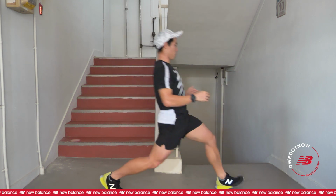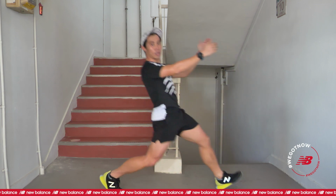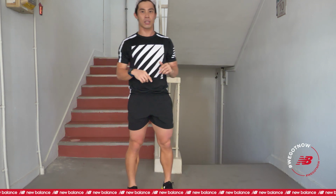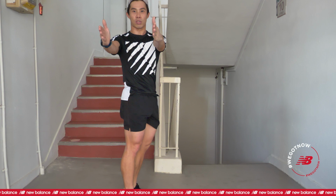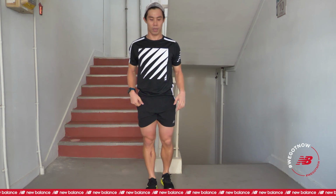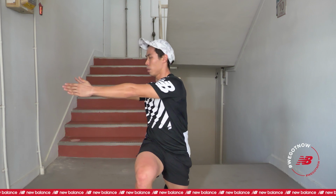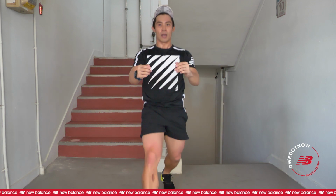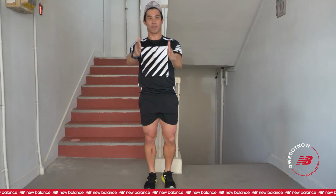Change leg, forward, side, and front. Alright, so for this exercise, same thing, we want to keep our body upright and turn our whole upper torso. Okay, one more time. Down, turn, and back to the center, back. Another step, left leg forward, turn to the left, and back to the center, and back up.